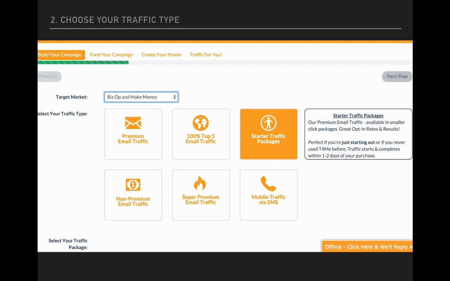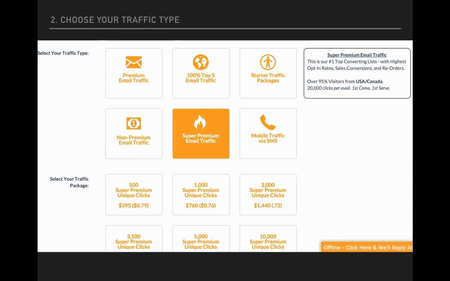So we also have these starter traffic packages. You'll see they've got a smaller amount of clicks in them, so they're just for people that don't have enough of an ad budget. You're going to pay a little bit more on a per click basis, but certainly nothing like what I've seen out there on the open market, where it's over $1 a click, which is nonsense. So it's still priced very fair. So let's take a look here.